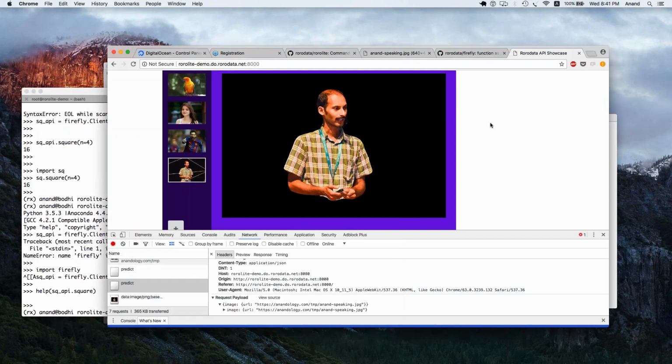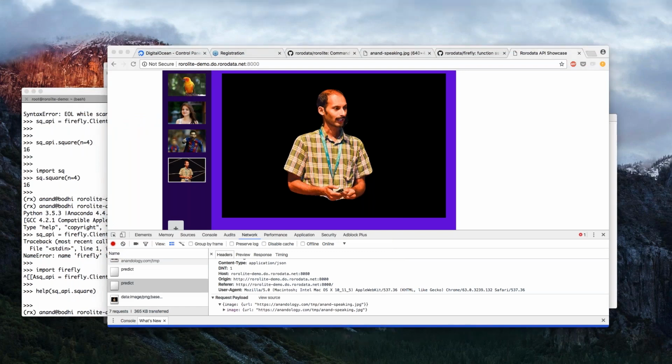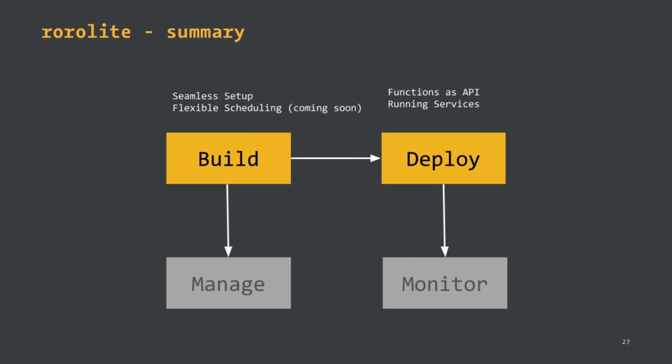Now, let me summarize what we've seen here. What rorolite does is it takes care of the setup seamlessly. You don't have to log into the server and figure out what all needs to be done. So there is a seamless setup it comes with.